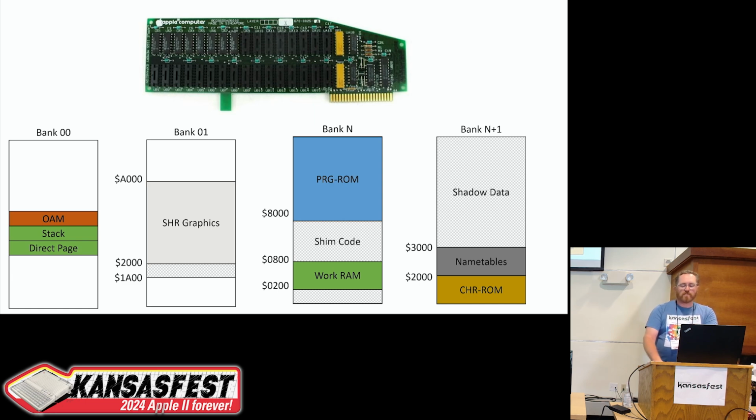There's not much there. There's only 8K of character ROM. Those are all the sprites, the tiles, all the graphic data that a ROM has. And then there are the name tables, which take up 4K of address space, but there's only 2K of RAM backing them. So they're mirrored in different directions, which is actually configurable in the hardware.